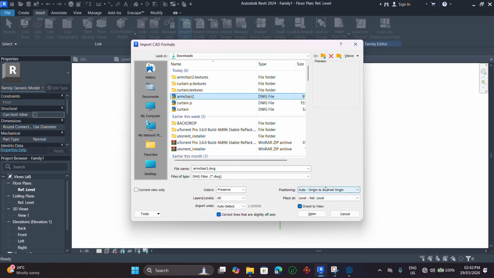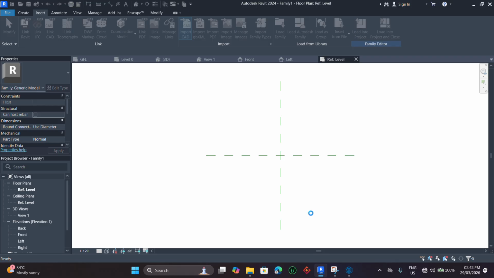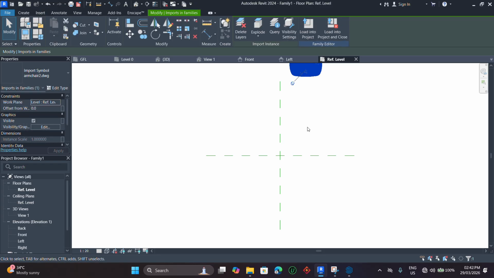Then you go to the particular folder where you have the model, select the particular model that you want to use, and then open it up. So there we have it.